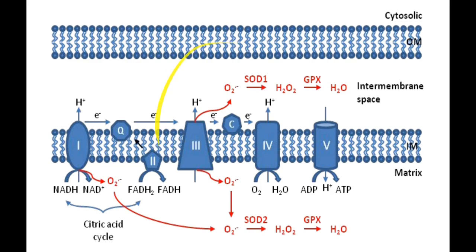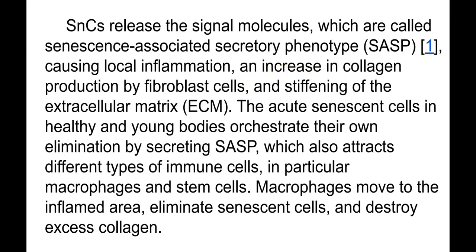Okay, you see this is a diagram of the mitochondria membrane. This is the outer membrane, this is the inner membrane, and you see that in these proteins or steps of the electron transfer chain, electrons are generated, and in the production of H2O, hydrogen peroxide is produced, for example, and so are other reactive oxygen species.